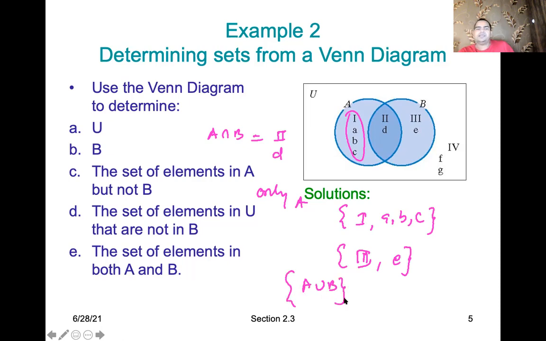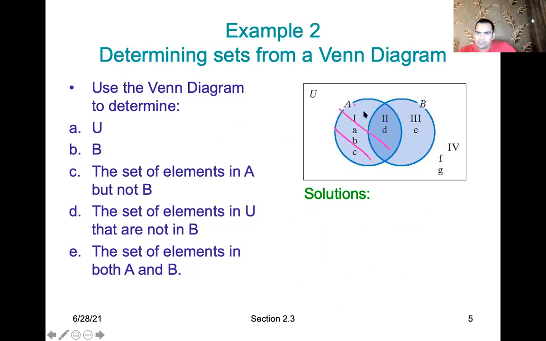And obviously when you have A union B, this entire set is referred to as A union B, like which elements are in A or B. So union always represents "or", union is always or, intersection is always and. Which elements are in A and B is intersection, which elements are in A or B, that's your union. So union is everything, whether it is in A or B or in both of them.